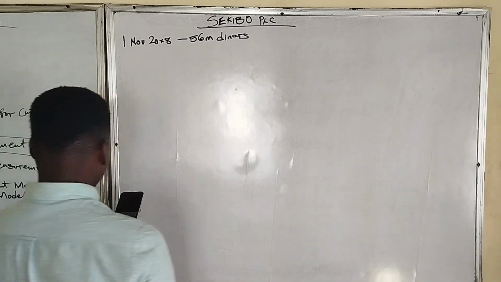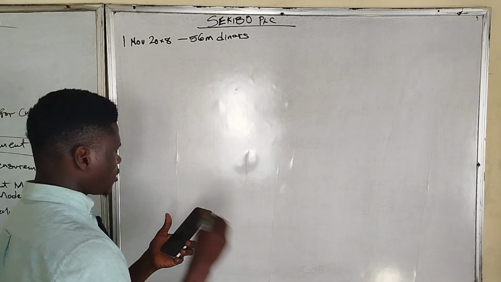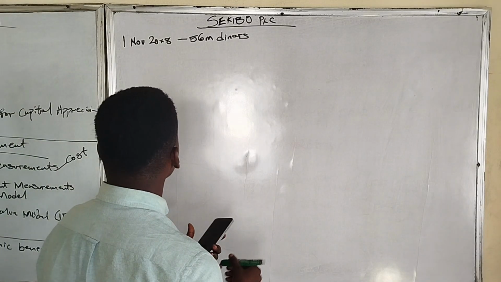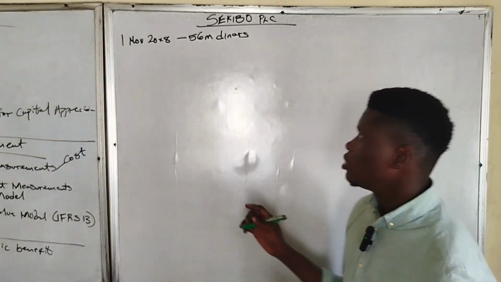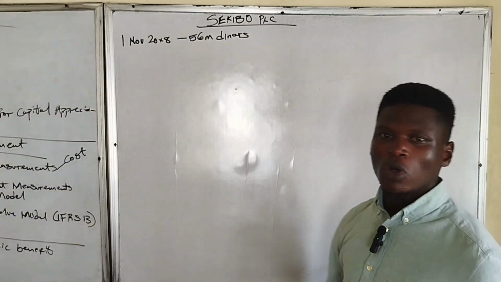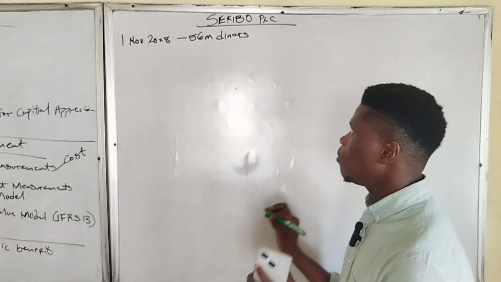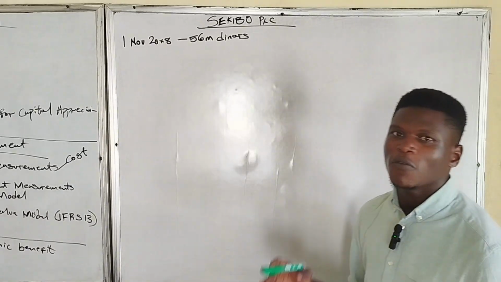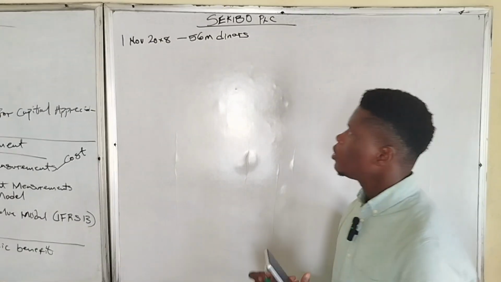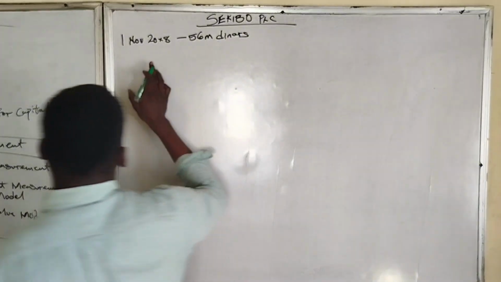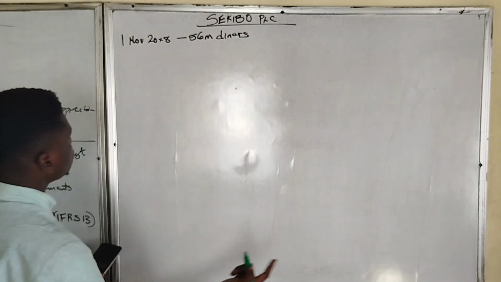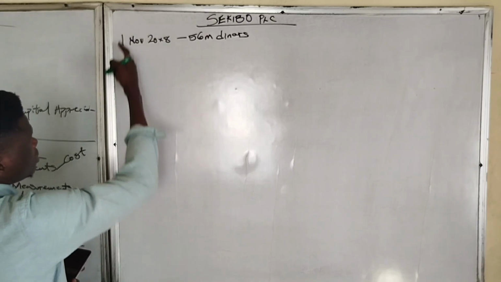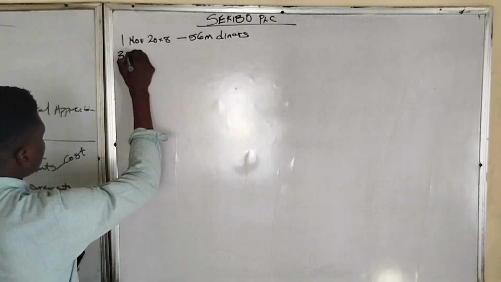Now, as at the year end, at the 31st October 20x9, remember that I said that if you are using fair value model, you must revalue your investment property at the end of every accounting period. So from 1st of November 20x8, the next accounting period or the accounting year end for this date will be 31st October.